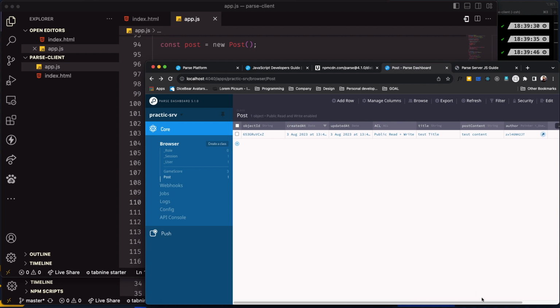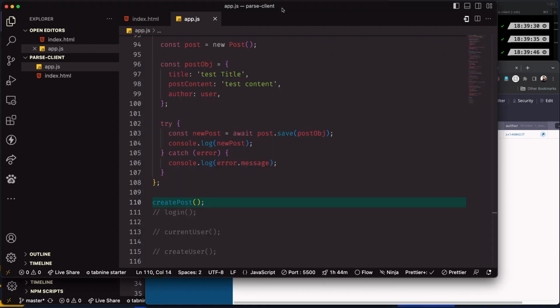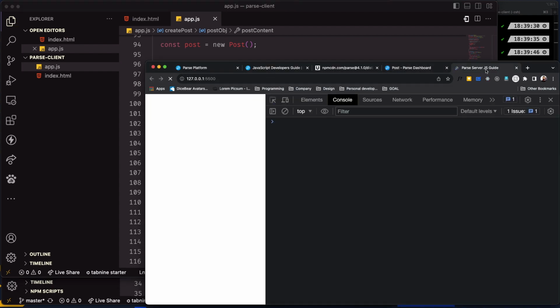Okay, so this way you can create the relationship, not only for user, but if you want to create a connection between two tables, you can do that as well. You can create pointers for that.